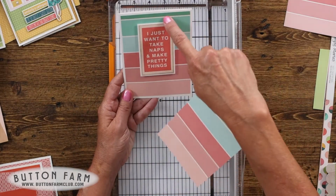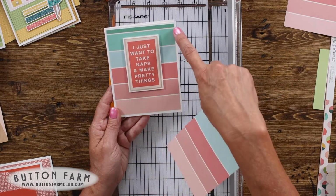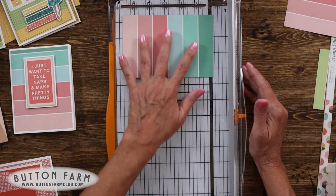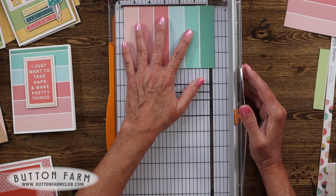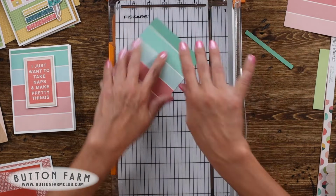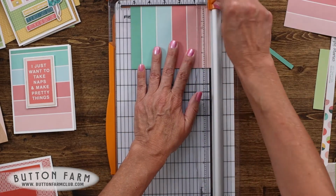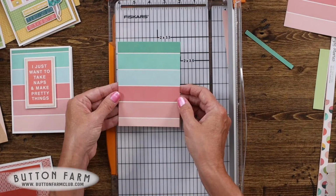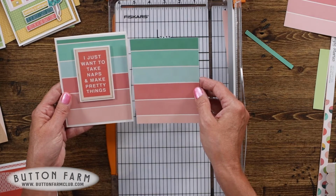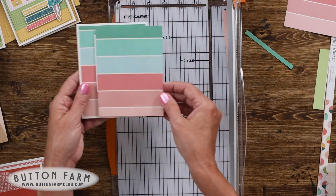This piece, I'm not a big fan of how this looks, so doing it the second time, I'm going to take a portion of this and a portion of this to make the top and the bottom more even. We know we want it at 5 1/4. So we are going to cut almost a 1/4 inch off of both sides. Actually more than a 1/4 inch off of the bottom. So it's a little more even. See how that looks better than this piece where it's cut here? So it's up to you, but I kind of like it more evenly spaced top and bottom. It's not perfect, but I kind of like it a little more even at least. So we're going to set that aside.